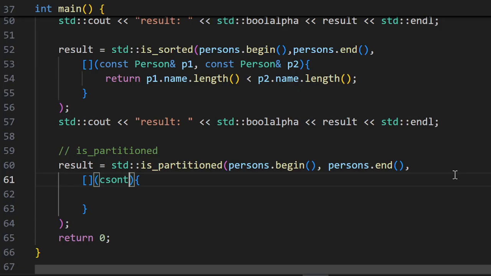In this case it will check whether a particular object satisfies a criteria condition or not. Therefore we are going to have only one parameter p, and we have, let's say, p.s.